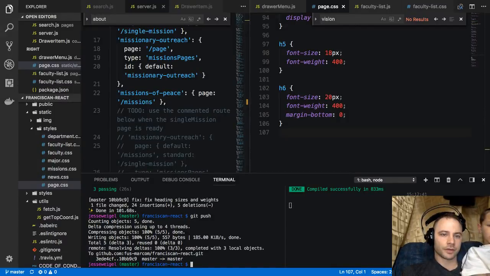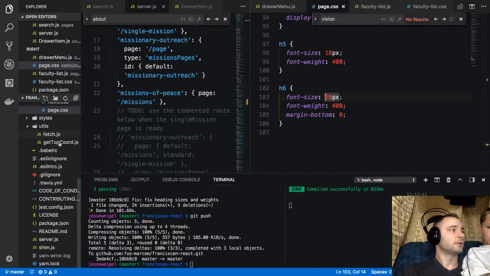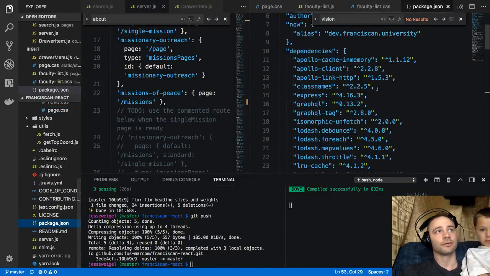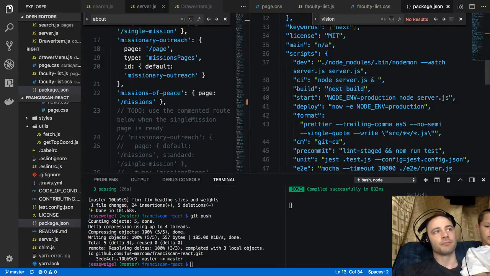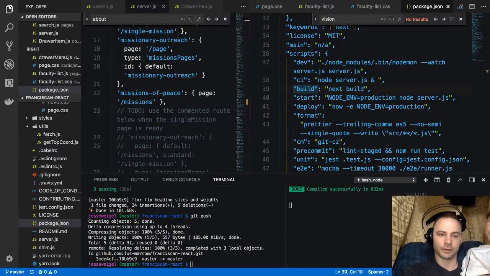Worlds asks, how do you get React into production mode? Yeah, so it depends on what you use to build it with. We use Next, so if we check out the package JSON, it'll tell. Basically, we just run this command and it does all the transpiling and minifying, concatenating everything. So we just type in build, right? I think if you use create React app, it's also build. So of course it'd be yarn build or npm run build or something like that. If you set it up from scratch, then I guess you'd make the build command whatever you wanted it to be.